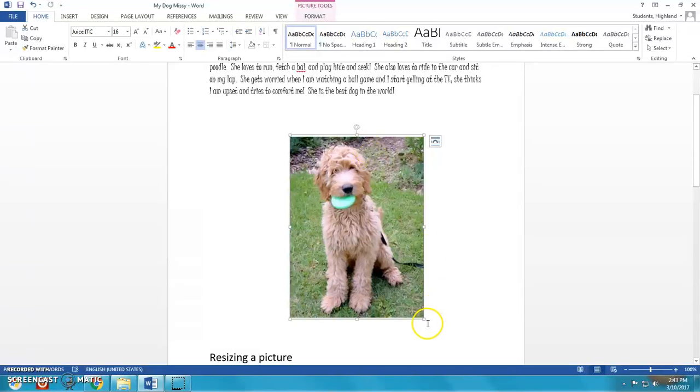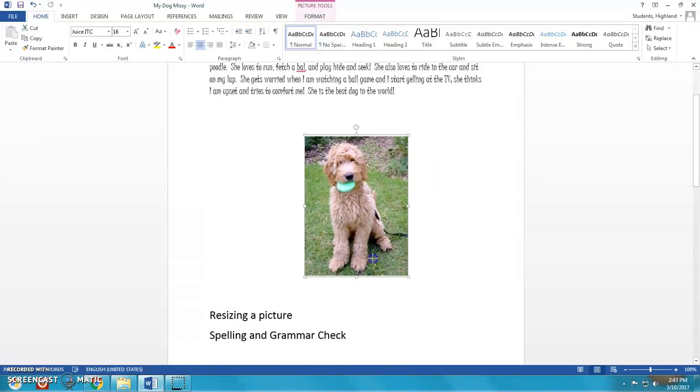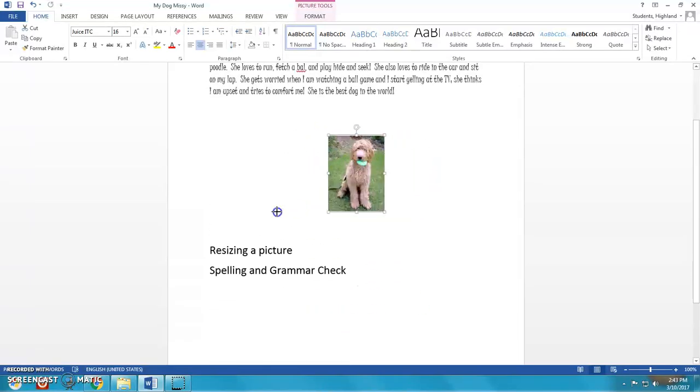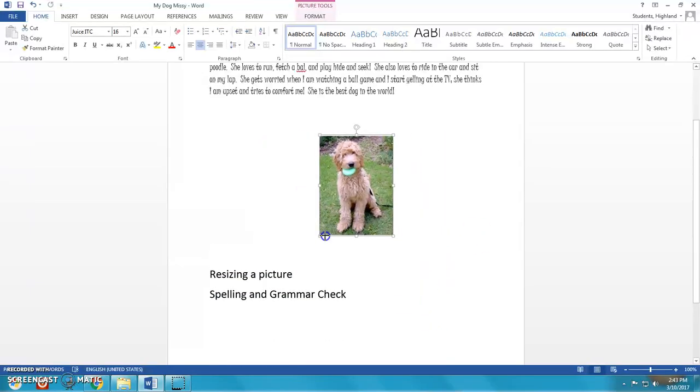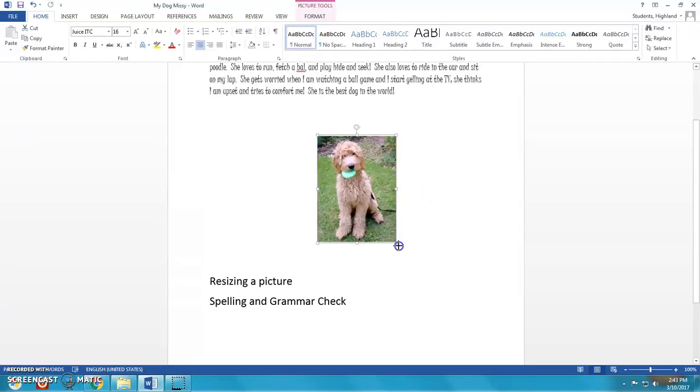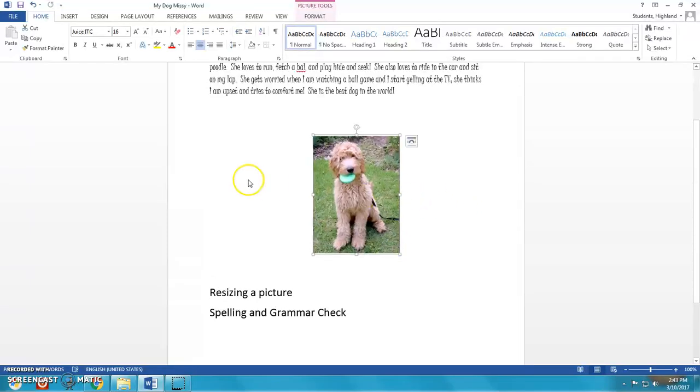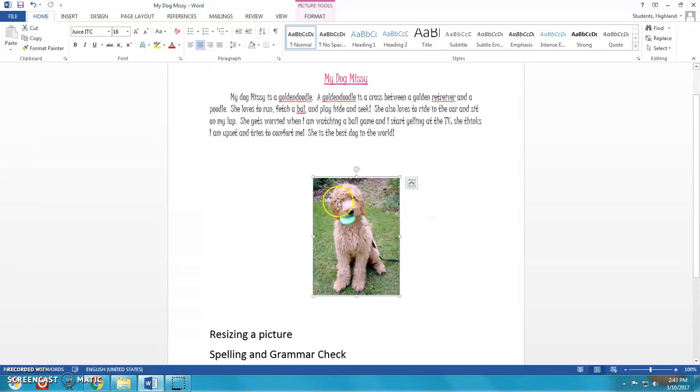Also, if you insert a clip art picture, sometimes this happens when people are resizing it and they get dragging too fast and they go, oh no, it's backwards. You can see if I keep dragging one way or the other, I can flip it over. So just know, you just drag those corners, and of course if you mess up too much, you can always hit your friend, the undo.